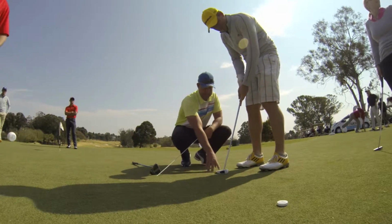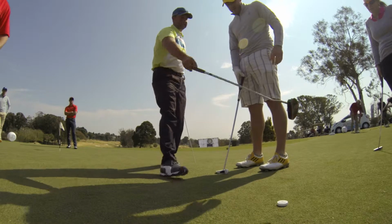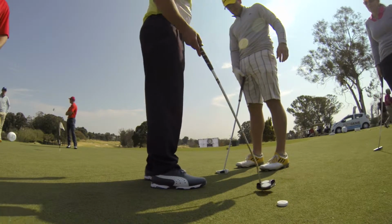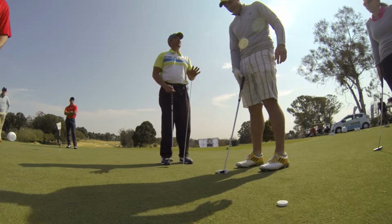Because immediately, as soon as you address the ball, you close your foot. Which means, because that's exactly right, but your eyes are telling you maybe to the right here. So immediately you close your foot. So the third thing is you need to train your hand like that. Full goal.